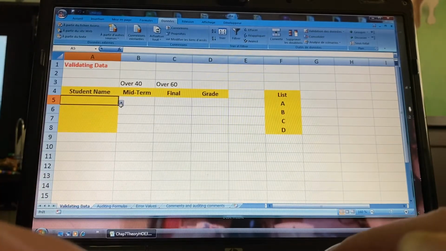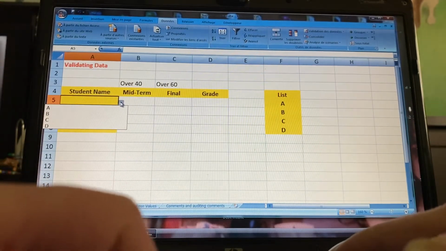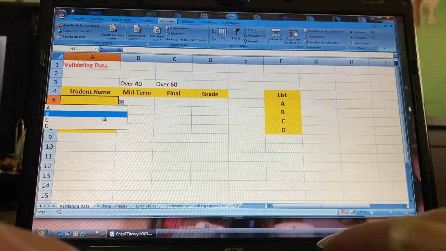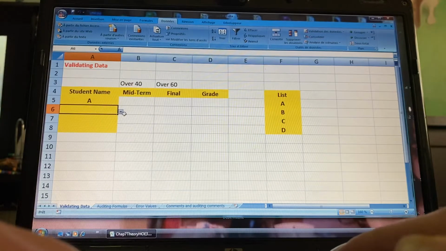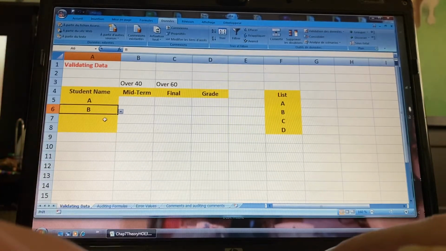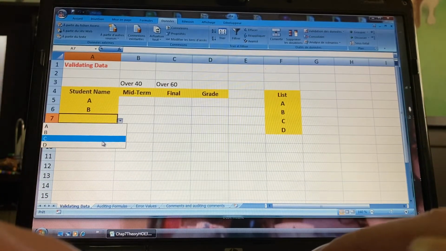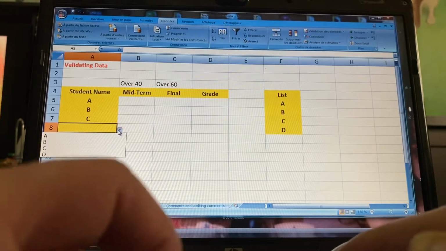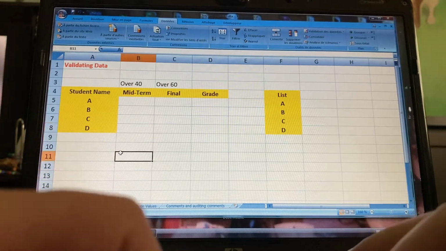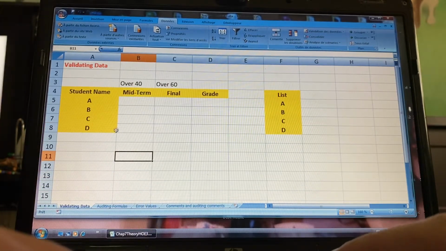I come here, I have the drop down arrow, I click on it, and I have all the values I have in my list. So I just select, this is student A, this one is student B. Well, of course, student names are a lot harder to type than ABC. So this is student C, and this is student D, and here are my data. That's student D, please. Here it is. Okay? Good. So we understood the list. Don't worry, you're going to do it in the hands-on, I hope.